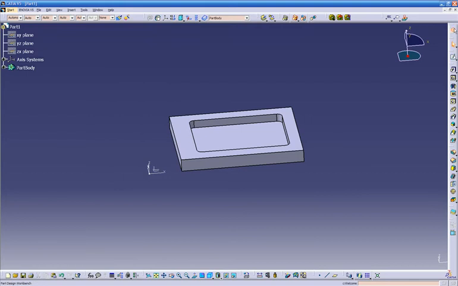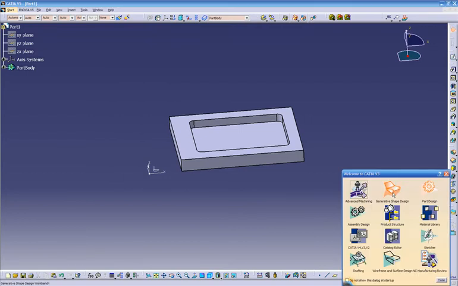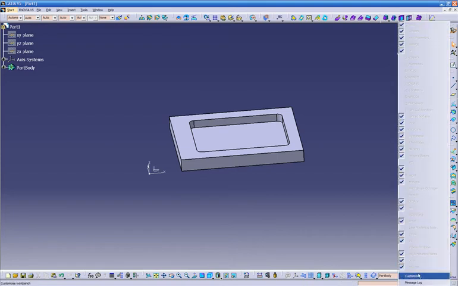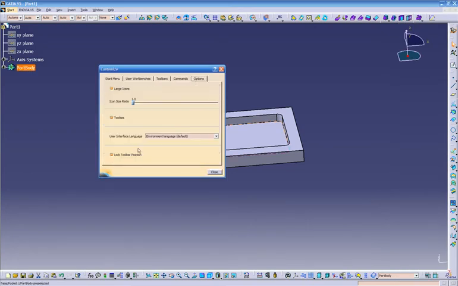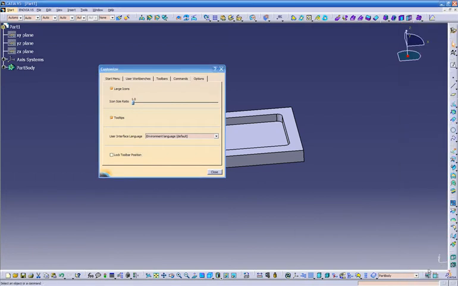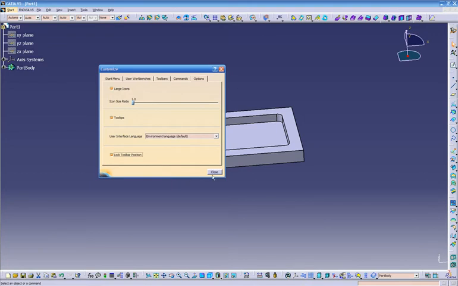Might be in the shape design. There we go, surface machining tools. That's what I was looking for. So let's go back in here and let's turn this option on. I'm going to lock this again.